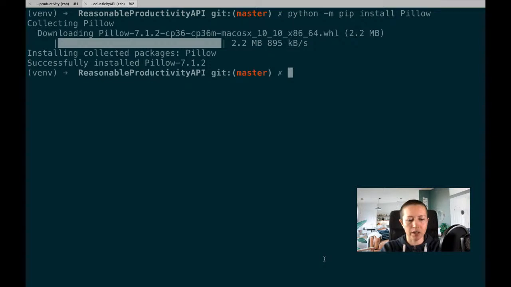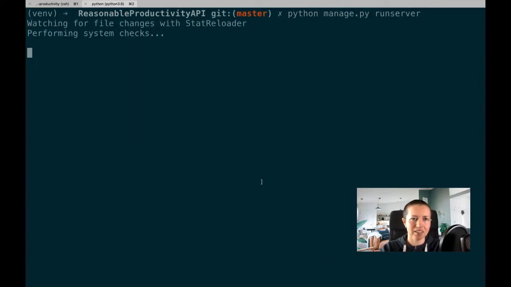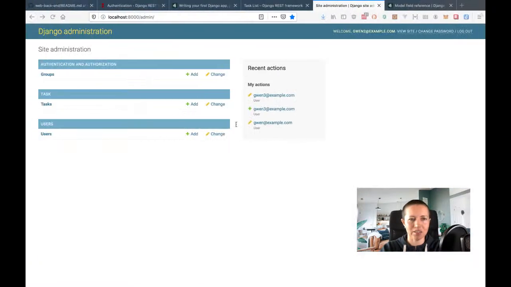I'm in my virtual environment, so I'm going to do pip freeze, pip freeze requirements.txt. Okay, so now I have that installed. I'm going to run the server again. Sweet, so now it's running. We refresh. Now I have user profiles here.